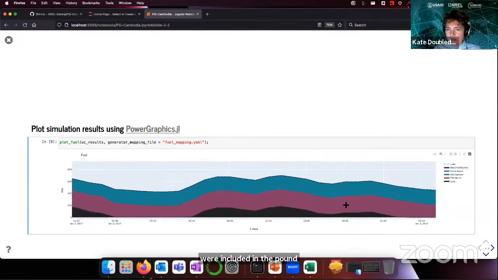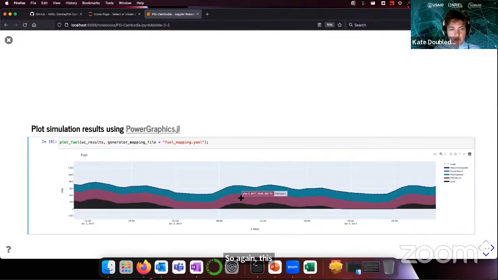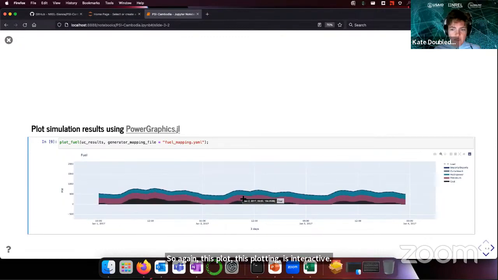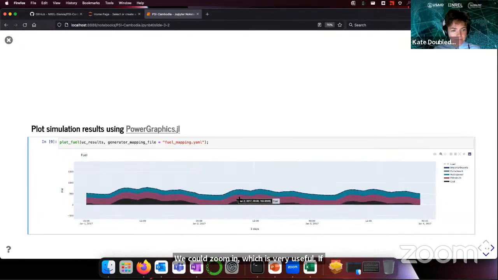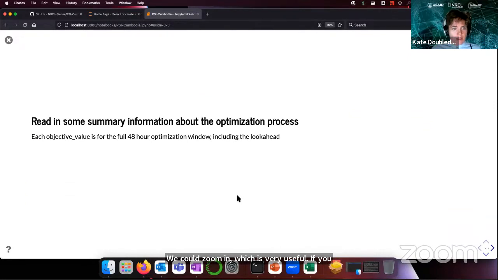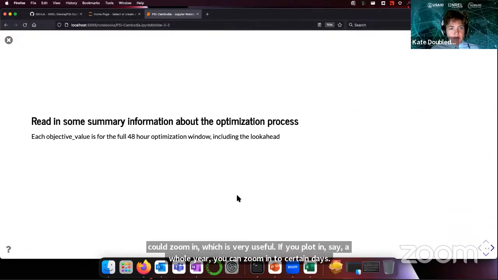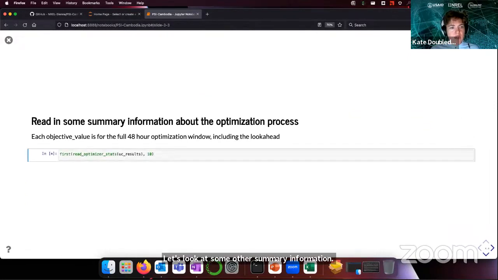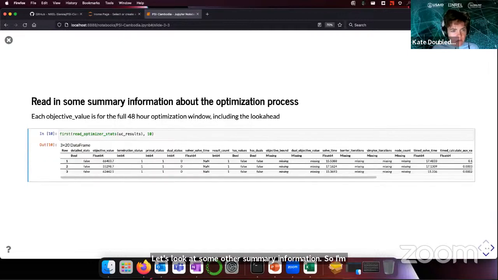Again, this plotting is interactive. We could zoom in, which is very useful if you're plotting, say, a whole year. You can zoom into certain days. Let's look at some other summary information. I'm going to read the optimizer stats from the results, and this could be useful if you're just doing some debugging.